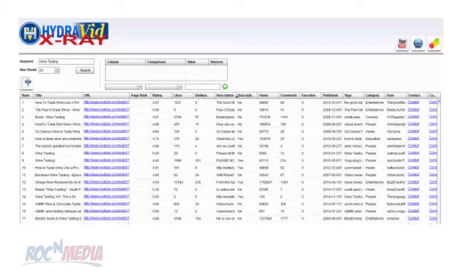We can also look at channel specific information. Let's say, for example, I've got this The Good Stuff channel, and I want to see what else that particular person has done. So I can use the channel examiner, go here, The Good Stuff, and search their channel. Here is everything that specific YouTube user has uploaded, and I've got all of the details here. I can see that this person uploads a lot of videos, for a start, gets a lot of likes, lots and lots of information there.